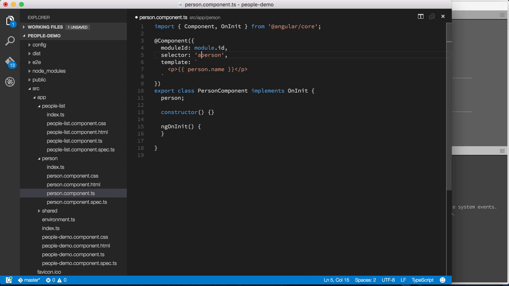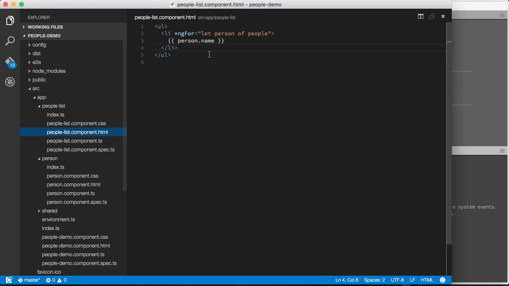Also, let's adjust here the selector. Great. So again, we want to refactor that li to reference a set of person components here. So we basically create a person component here and then we copy over the for loop. So in this way, we now duplicate our person component here for each record in that people array.